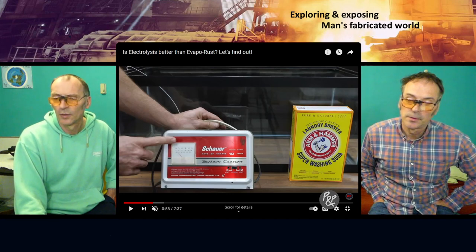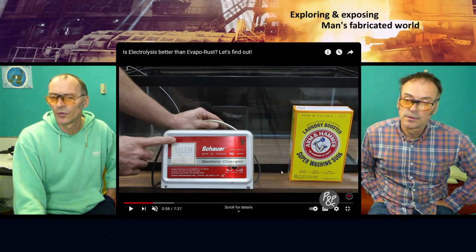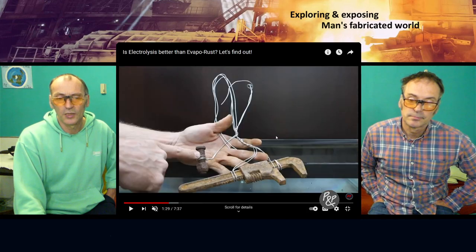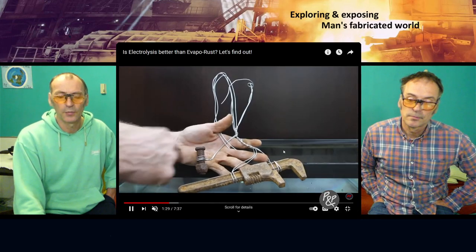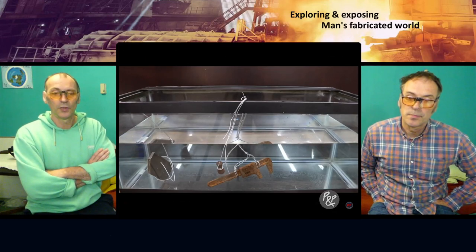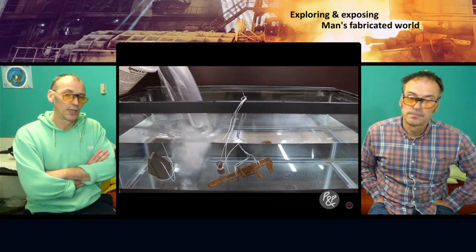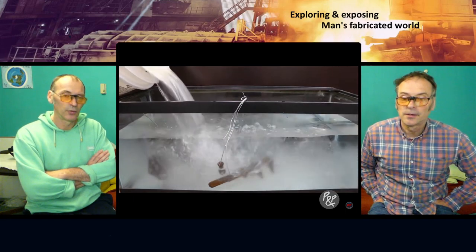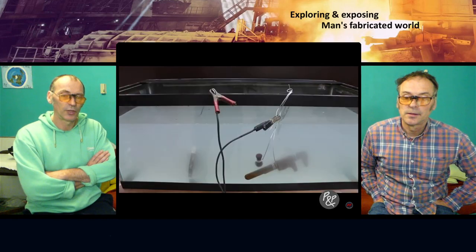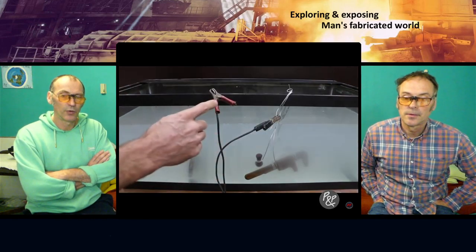Washing soda. Yeah, absolutely, of course. So he uses that, hangs his things in an aquarium. There, in with water, he's got a sacrificial electrode, which is steel, and adds his sodium carbonate solution or sodium bicarbonate. So there we've got it.